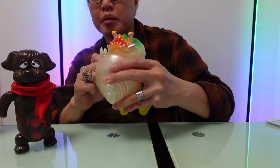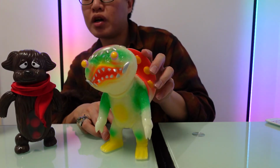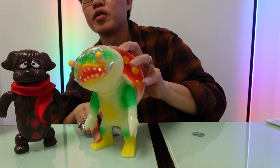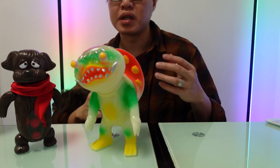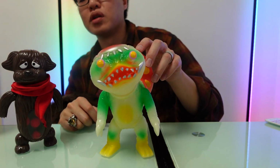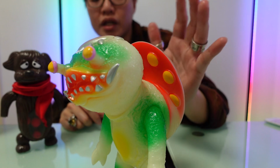So this is the Disc Kappa. It's very rare. It's very hard to obtain. If you have one of this color and then you get another one, 15 of one, and then you get another one of this color, he will personally customize it and give you a one-off version of it, which I think is a really neat idea. And it's really hard to do because you have to try and get it within that same time frame that this version of the vinyl is still there. So yeah, I think this is really cool. It's a very nice touch and a really nice way to do things. I think it makes it more fun to collect.